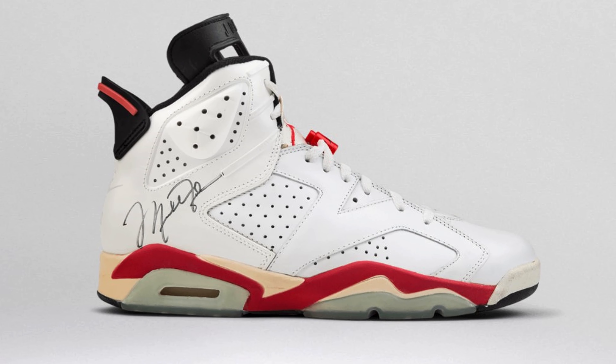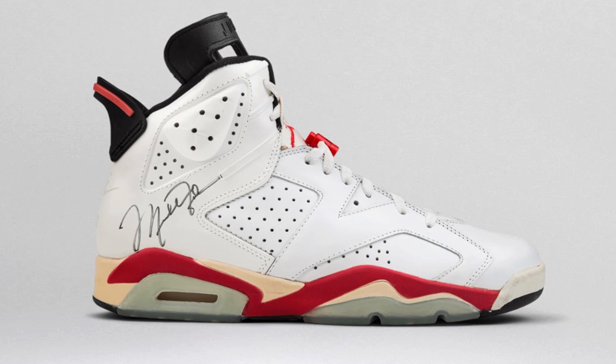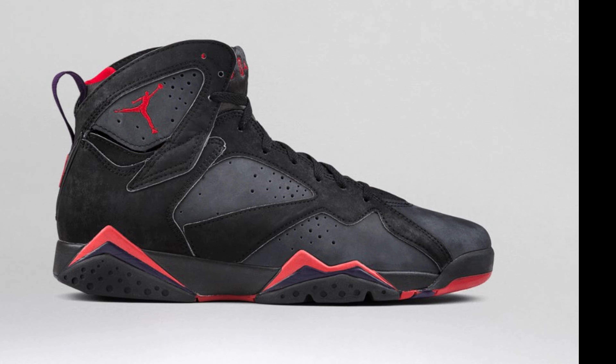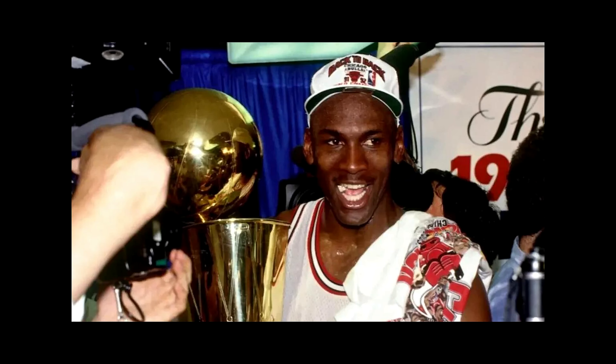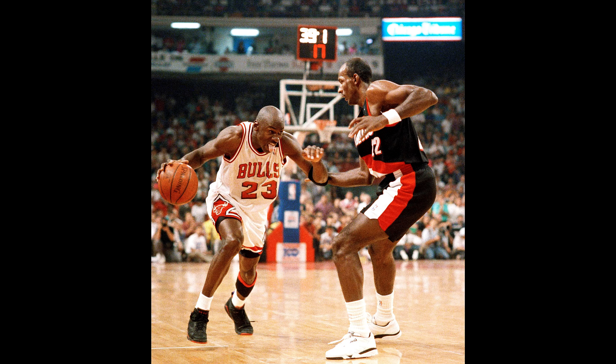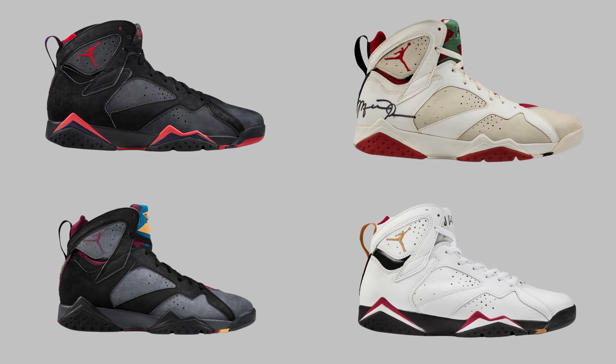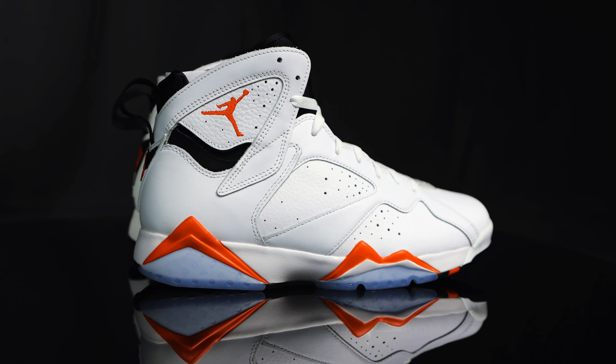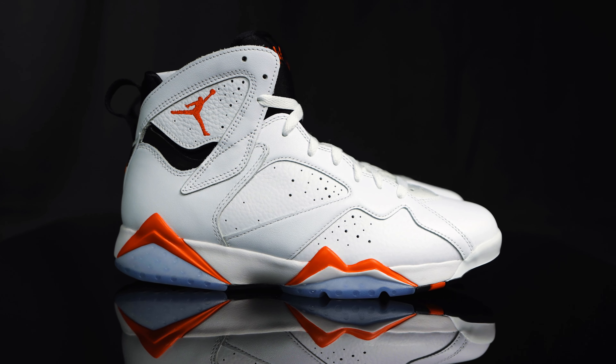Good-looking shoe. This is definitely taking a colorway from the 1991 infrared and white Jordan 6s. The Jordan 7 originally released back in 1992 — Jordan wore these as he completed his first back-to-back, beating the Portland Trail Blazers. Jordan 7s came in five original colorways: Raptor, Hare, Bordeaux, Cardinal, and Olympic. And these right here look like they fit right in with those color schemes.